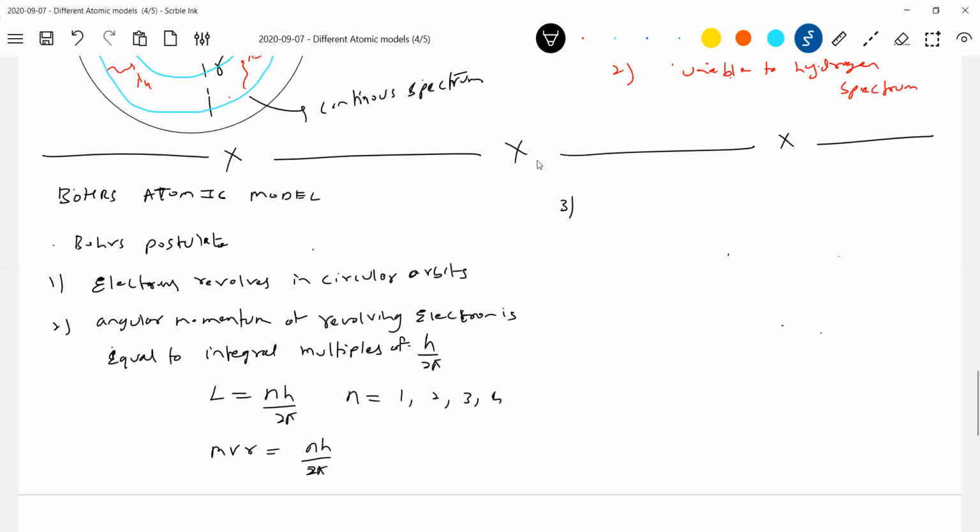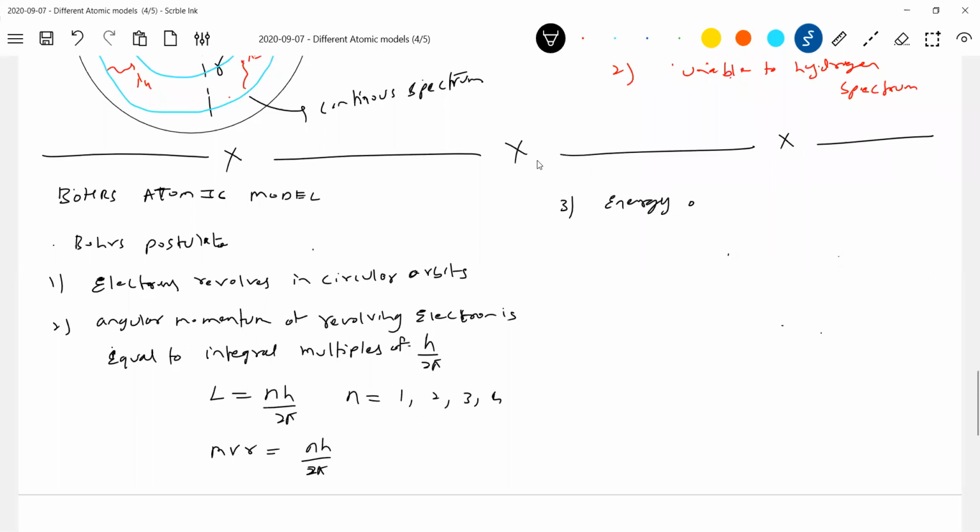Next, here also the electron is revolving, with centripetal force and acceleration. Why will it not radiate? He says these are stationary orbits, meaning when electrons revolve at a certain specific distance from the nucleus, they will not radiate. But according to classical physics, if an electron accelerates, it must radiate. The electron is a particle. Bohr did not know that it is also something like a wave. Later on we are going to treat the electron as a wave. So what Bohr suggested is that the angular momentum is quantized and the energy is quantized.